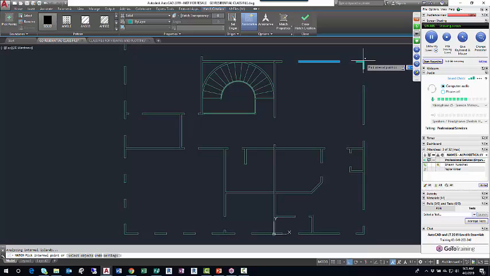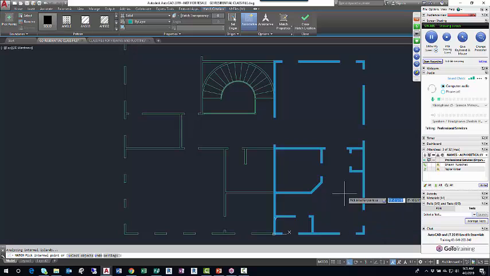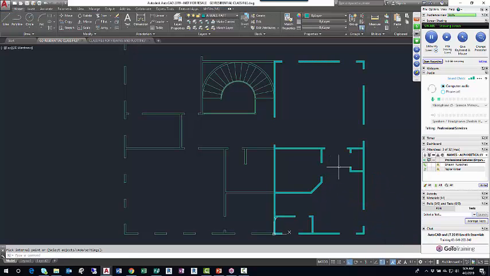So there's one hatch, left click, left click. I'm just waiting for that boundary to display. Left click. I should be zoomed in a little further, but it's working out. When I get that last little piece of wall, I'll hit enter to end the command.